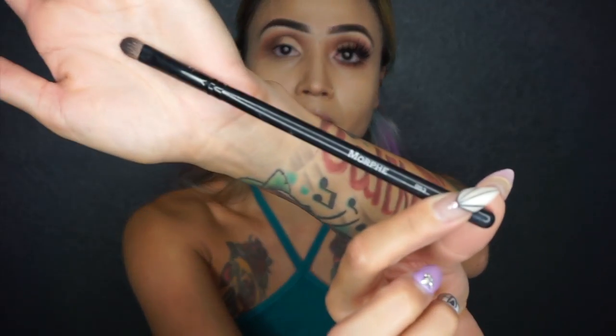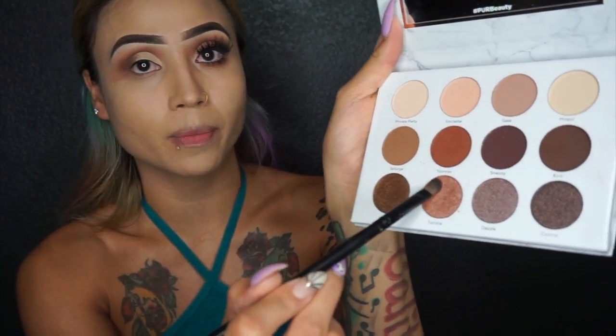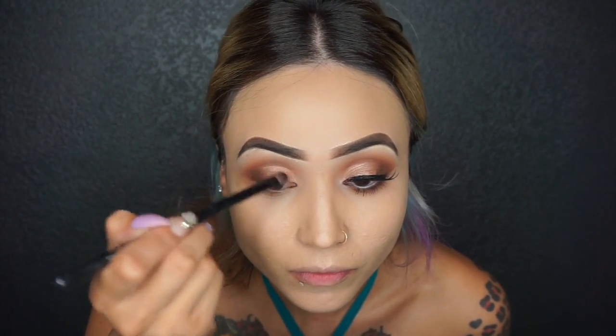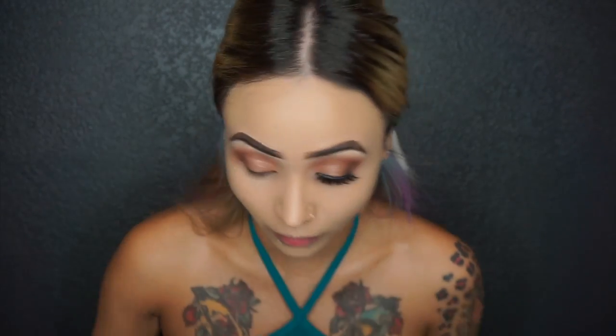We're gonna go ahead and pick up the Morphe B83 brush, and then we're gonna be picking up the shade Twinkle right here, and then applying it onto the lid. And then going back in with the Morphe R38 brush, just going to blend it out.